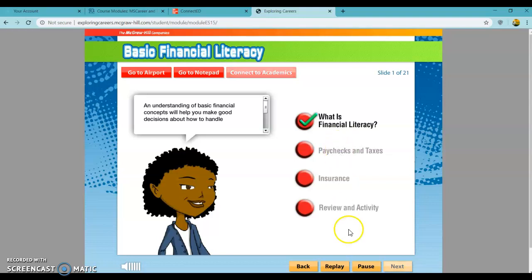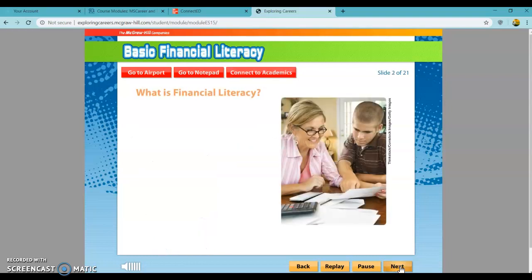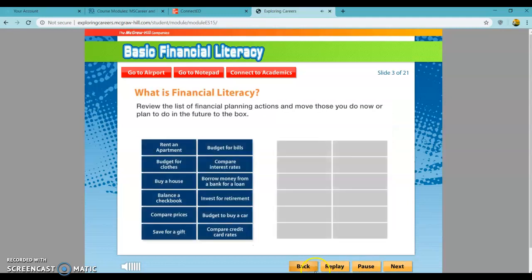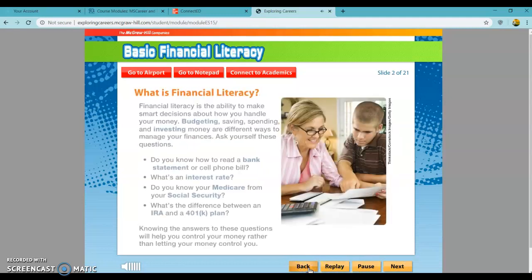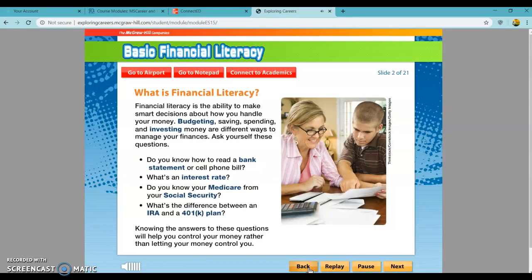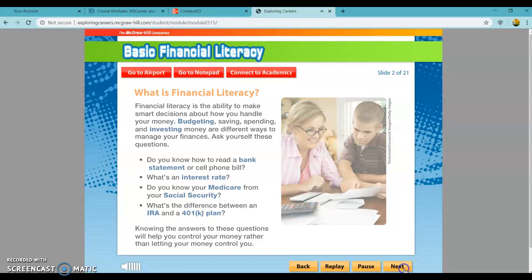You're going to go through this skills machine. Again, make sure that you complete all the activities inside of the skills machine. It's going to talk about what is financial literacy, budgeting, investing, being able to read bank statements, Medicare, Social Security, those types of things.